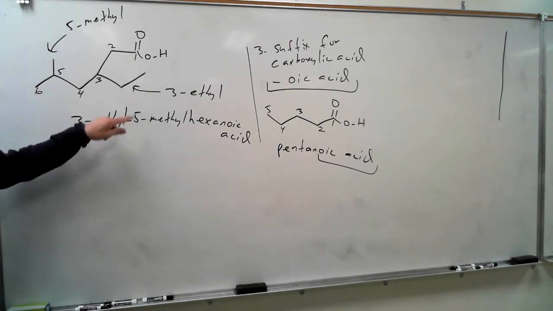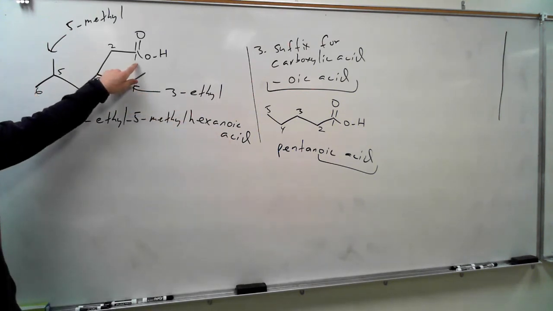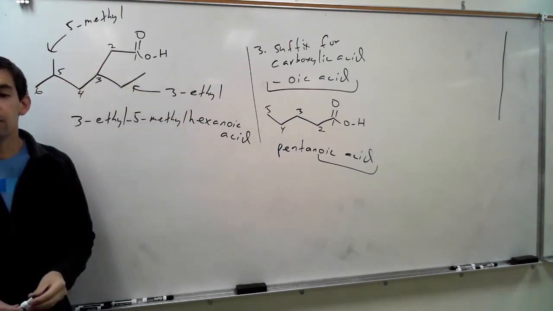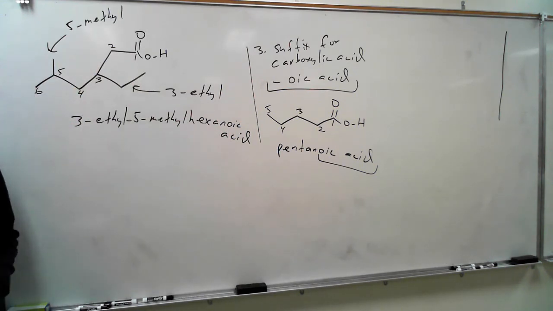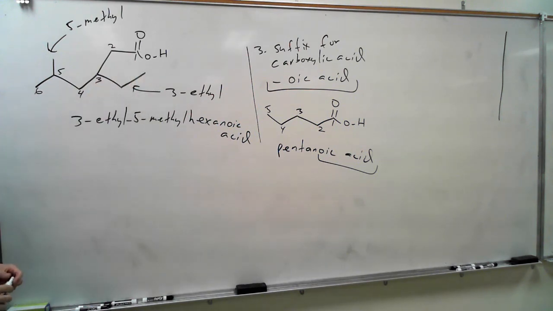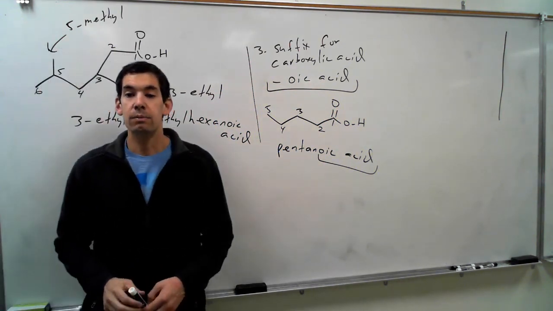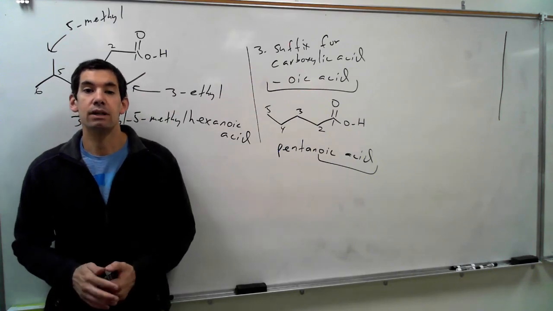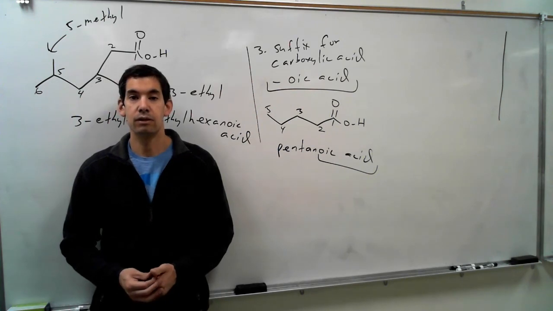Okay? This is going to be our name for this compound. 3-ethyl, 5-methyl, and then hexanoic acid. And remember, with hexanoic acid, we know the carboxylic acid is going to be carbon 1. We go that direction there. Okay? This is how we can name something with a little more groups attached to it. And so with this, it's pretty straightforward: we're always going to start with the carboxylic acid carbonyl as carbon number 1, and we work our way out. Right? So in our next video, we'll spend more time talking about, now that we know how to name them, some things we can do with carboxylic acids. So tune in for that video next.